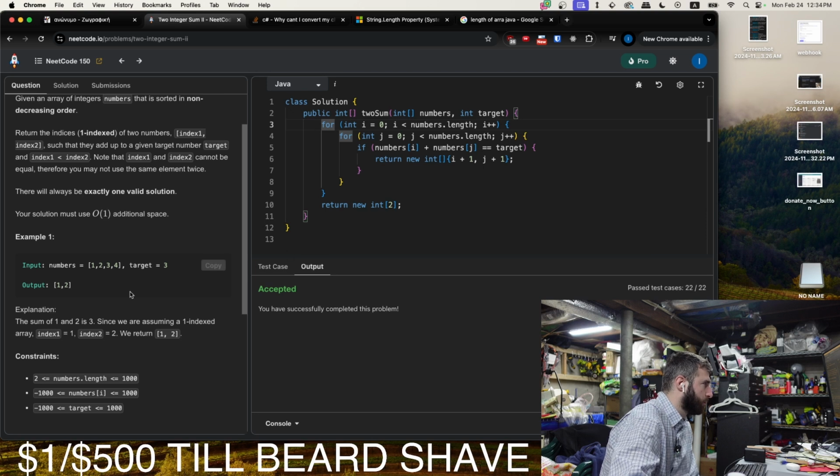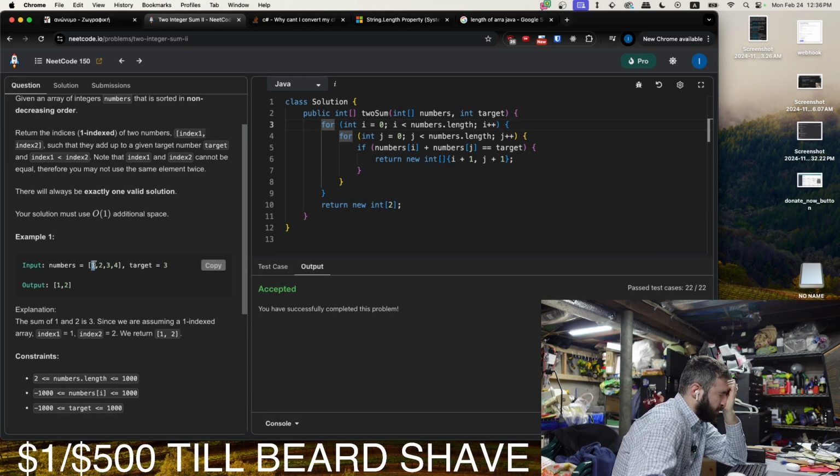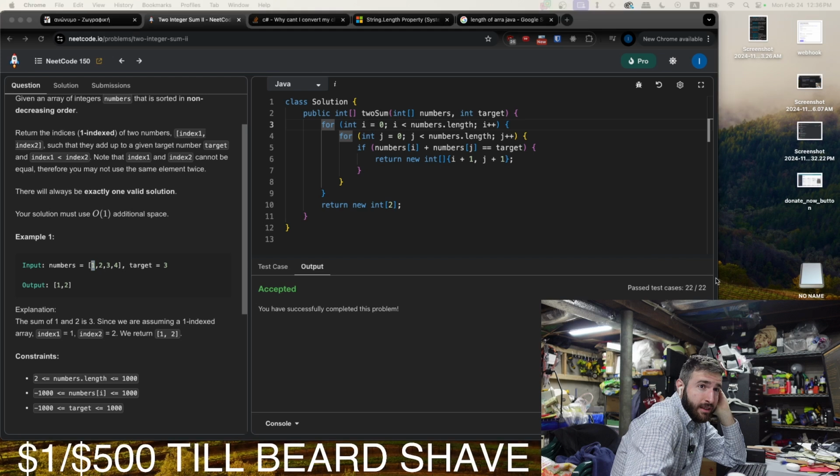Well, interesting. So, I have a brute force solution, but this should be an O of n solution because it's sorted in non-decreasing order.